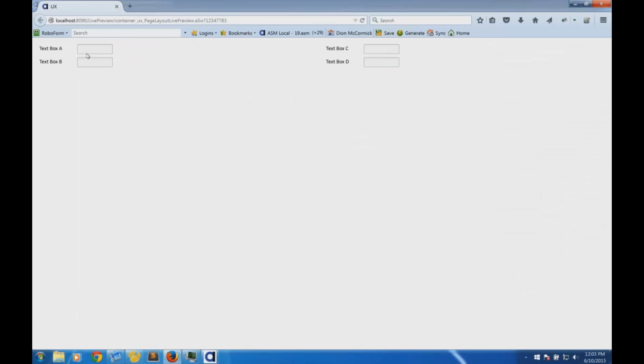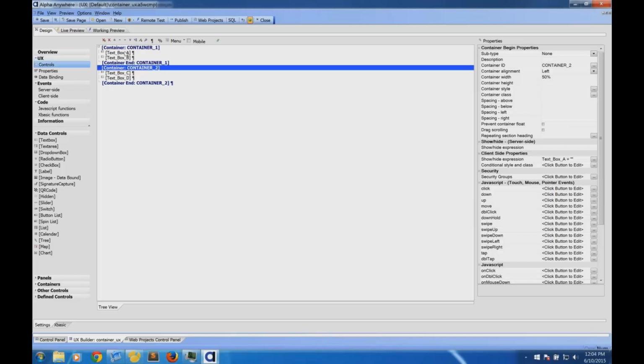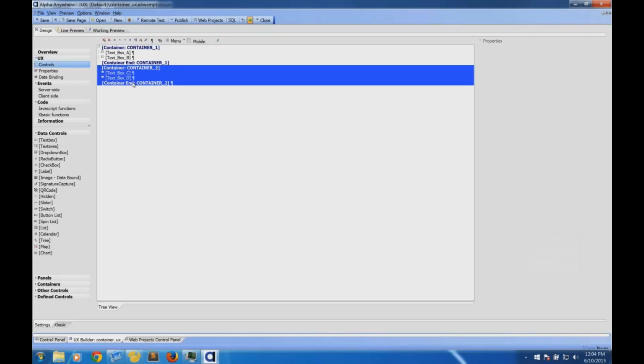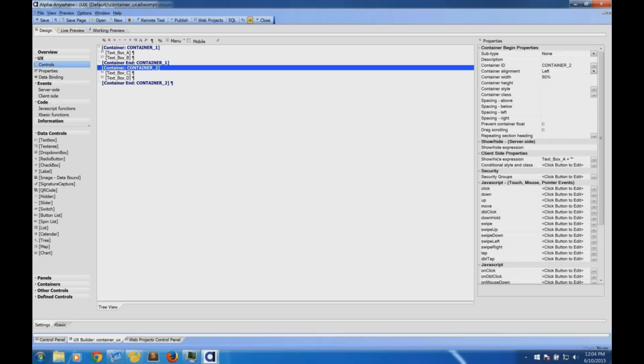In our situation last time, we've got text box A and a set of controls here. I was able to use the containers to lay them out on this screen, but also if I start typing in here, you'll notice that my controls over here disappeared. So not only do containers allow you to group and format things, but you can also add behaviors to those containers to show and hide. In this case, we have two containers, one for this set of text boxes, the other for this set of text boxes. I've set a rule saying if I type anything in this control right here, these should hide. As I type the letters in there, this container went away. The easy way to do that was I have my two containers, one for text box A and B, and one for text box C and D. On this container, I used the client-side property show/hide expression to basically say if text box A is equal to empty, go ahead and show this container.